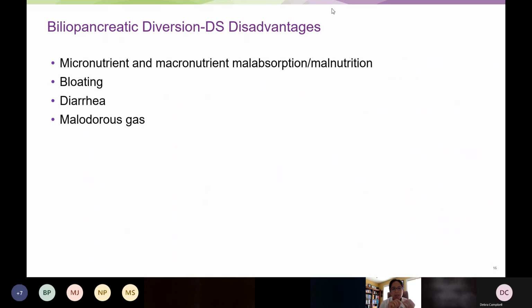Add with that, if they eat improperly, if they eat sugar, or if they eat things that are high in fat, they will get bloating, they will get diarrhea, they will get very malodorous gas. So it helps them stay on track, but if they have tendencies to eat things that they shouldn't be, they're going to have repercussions, which will keep them kind of honest, but it also keeps their weight down when they make bad decisions. Next slide.